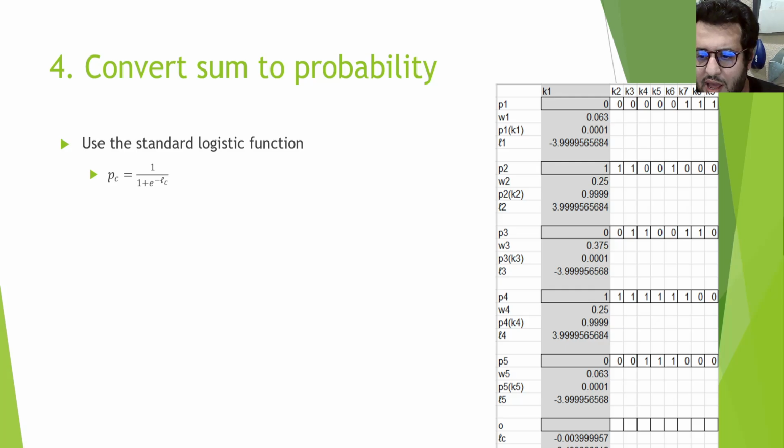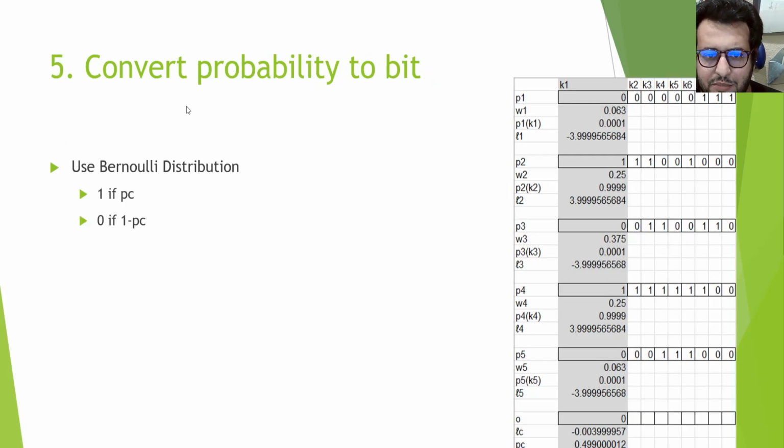And now we need to convert this probability to a binary value. The way that was recommended by the paper was essentially to use a Bernoulli distribution. In the Excel sheet, I did a calculation with binomial distribution. There's a function on the Excel sheet with a binomial distribution, but the Bernoulli distribution essentially is the same, except instead of many trials, you only use one. And so the output using that distribution gives us a 0.